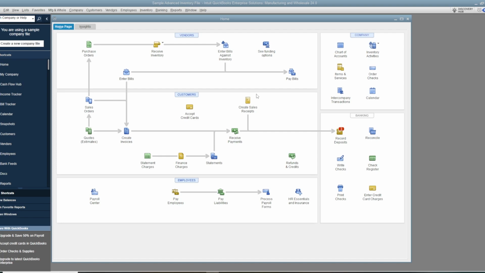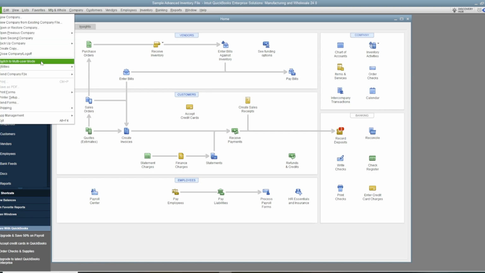So now you're ready to verify your data. The way we do that is we go to File. We have to make sure we're in single user mode. That means you have to kick everybody else out of the file, which is the other reason why we use verify data before rebuild data. The time consumption that rebuild data uses for other people not to be able to be in the system is burdensome. So you want to make sure this is a worthwhile use of you and your team's time.